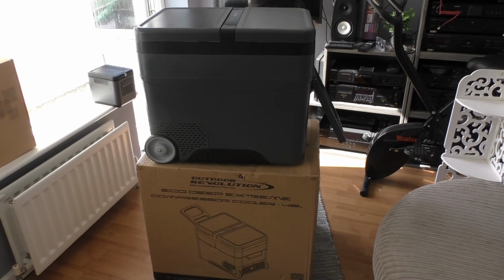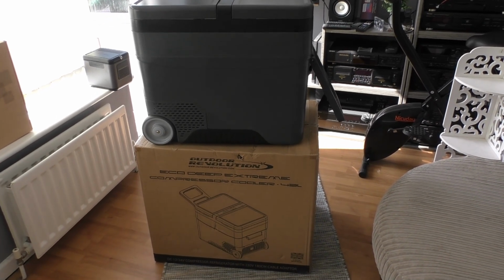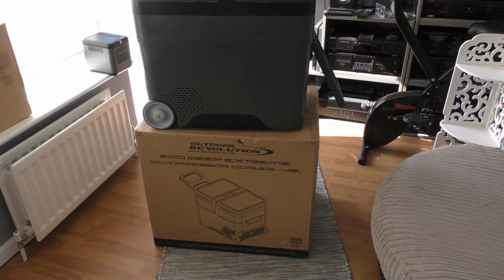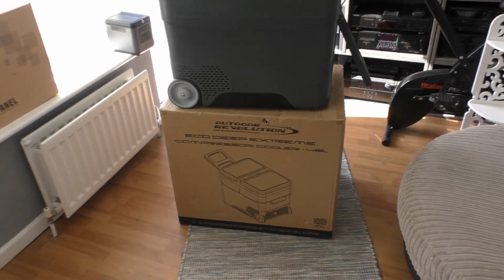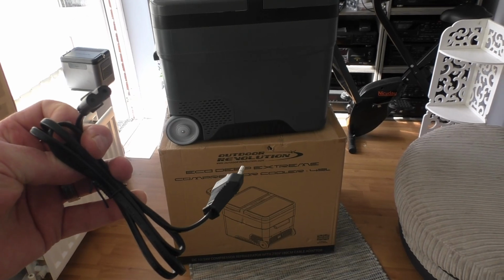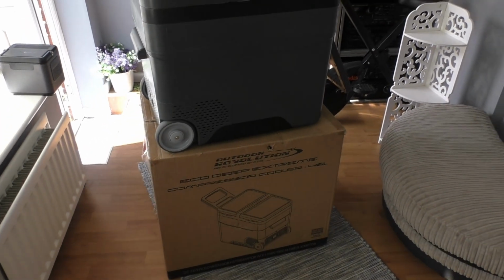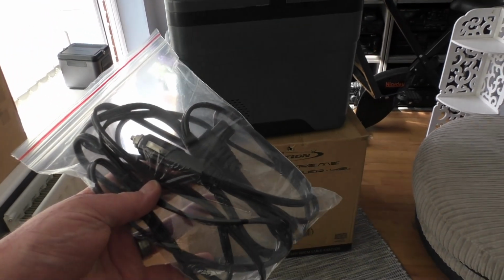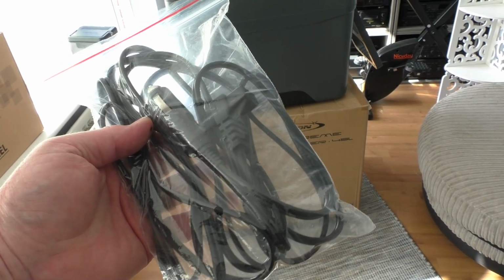So this is my review on the Outdoor Revolution Eco Deep Extreme Compressor Cooler. I would say 10 out of 10 because it is my first one and I can't rate it against anything else. It does come with a European plug, the power brick, the UK style plug, and around 10 feet of the cigarette lighter lead as well.